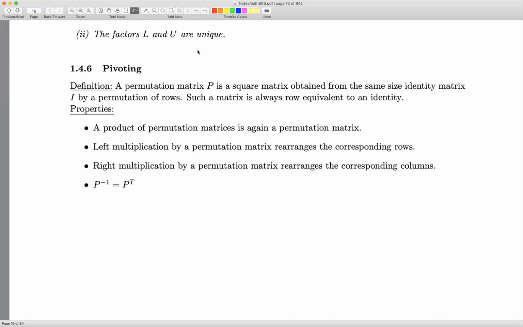Last time we showed that if we have a matrix A, and if during the process of Gauss elimination all pivot elements A_kk are different from 0, then we can represent the matrix A as a product of two matrices: a matrix L, which is a lower triangular matrix that we obtain during the process of Gauss elimination. We assemble this matrix with the information that we obtained during the Gauss elimination, and the matrix U, which is the resulting matrix of Gauss elimination.